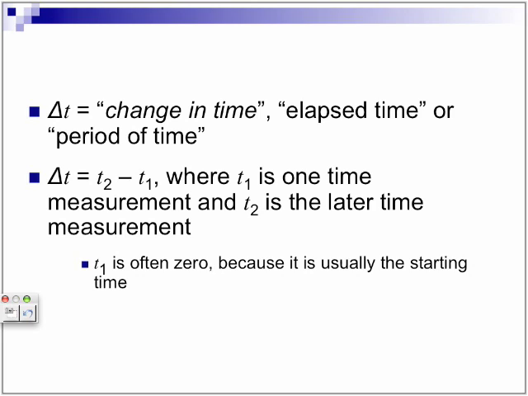Delta t is equal to our change in time. Sometimes we might be using the following terms. In a problem, it might say calculate the elapsed time, or it might be referred to as period of time. So, delta t is our change in time. And again, we are looking at our final time subtracted by our initial time. And as we said before, usually your initial time is often at zero, because it usually is when we start our timer. So, it's kind of like when we're hitting the stopwatch to start a race. If we're looking at the stopwatch at the start of a race, it's always at the zero mark, and then we reach whatever time we're reaching.